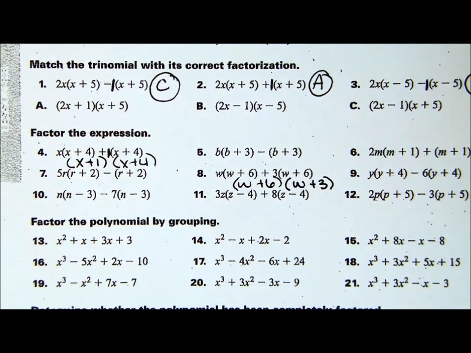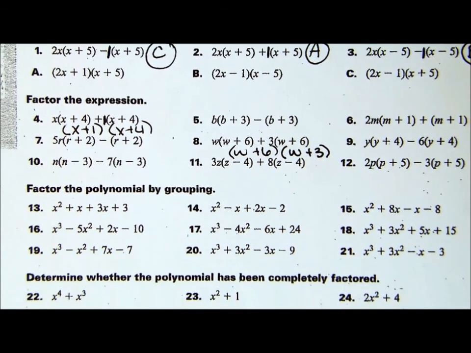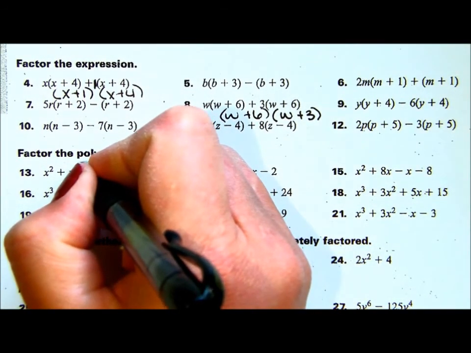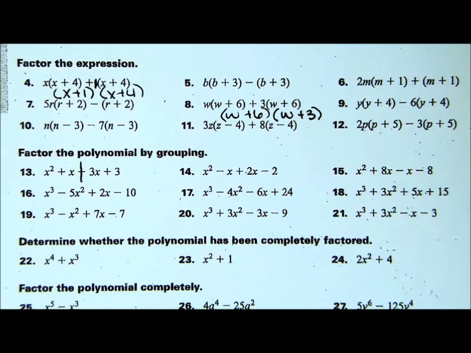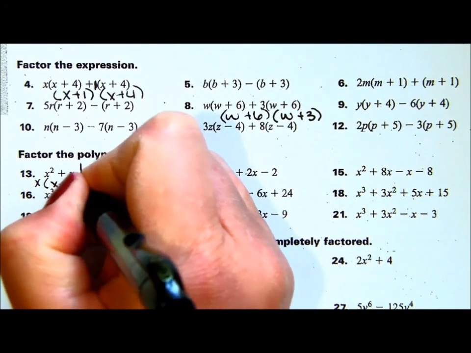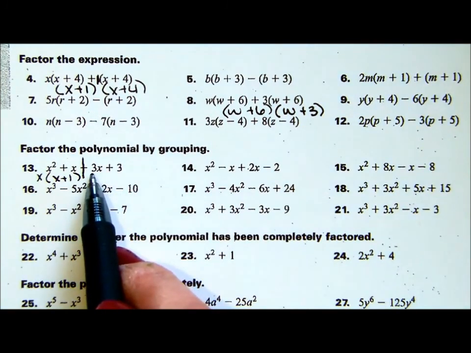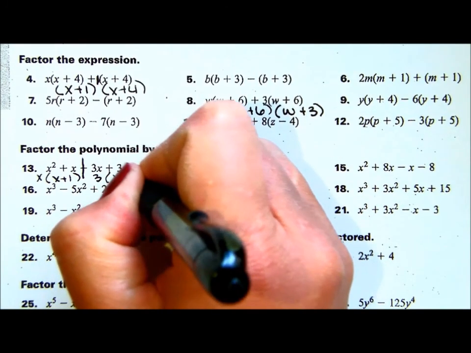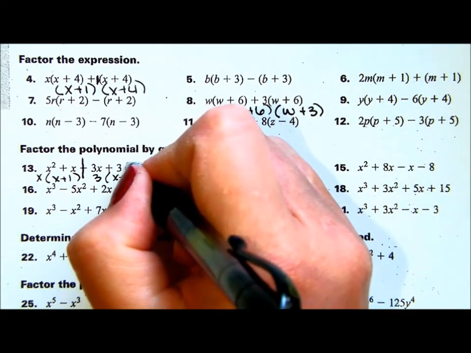In numbers 13 through 21, you will be responsible for factoring these. This is the examples and the warm-up problems that I went through in our notes. So taking a look, we draw a line in between our second and third term. The largest thing I can pull out of 2x squared plus x is an x. So then I'd be left with x plus 1. The largest thing I can pull out of positive 3x plus 3 is the number 3. And again, I'd be left with an x plus 1. So putting this together, my final answer is going to be x plus 3 and x plus 1. Okay.